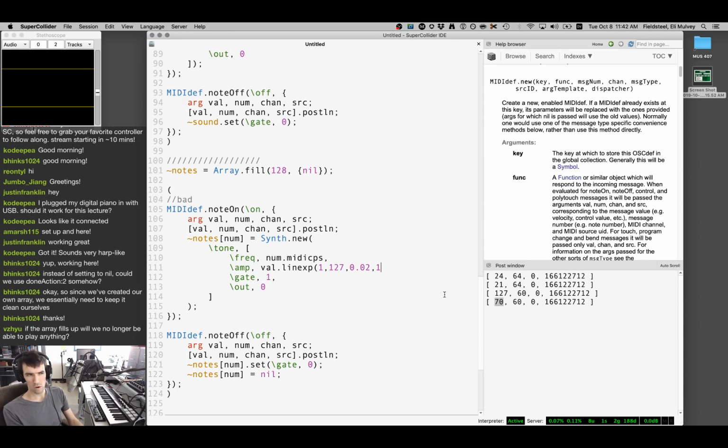But I don't want to put a 1 here, because if we play two notes with velocity 127, they're both going to be sounding simultaneously. They're both going to have an amplitude of 1, and that's almost certainly going to clip above 1 and turn the level meters red. So I'm just going to do a more modest value here. Basically a 127 will become a 0.3, a 1 will become a 0.2, and we need a comma at the end here. And so now we should have volume control based on velocity as well.